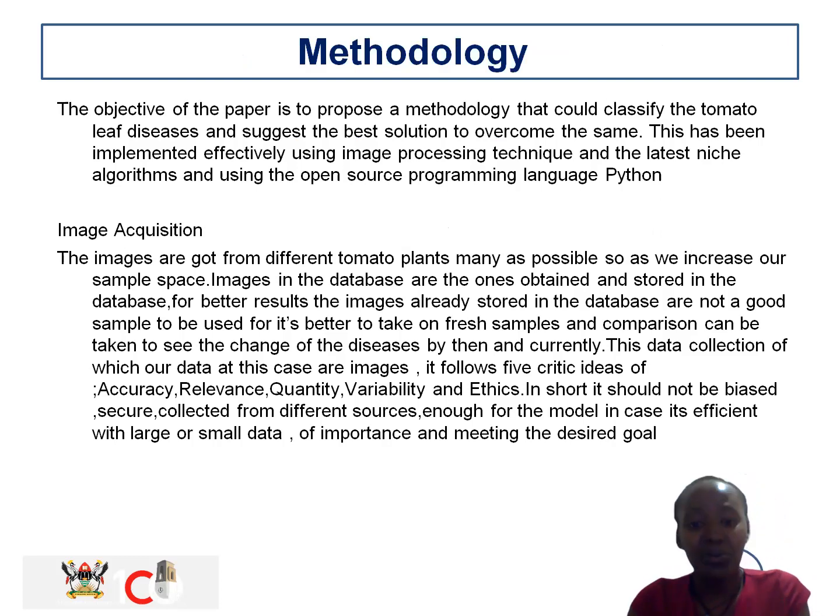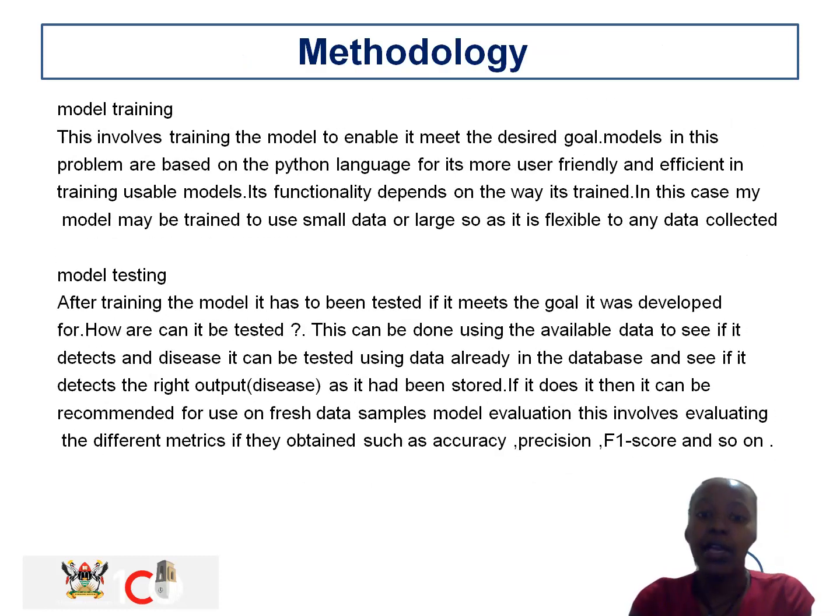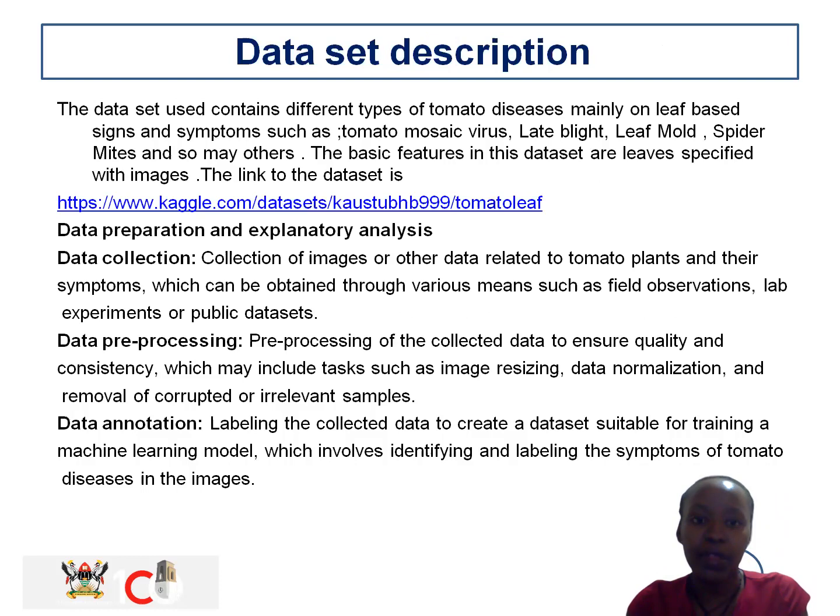Then I will not take you much into the methodologies, because if you follow the videos, we have been talking about them, and in the abstract, I talked about those methods. So talking about the dataset description, this is the link to the dataset that I've used. My dataset is mainly images, and my images in this case are tomato leaves.